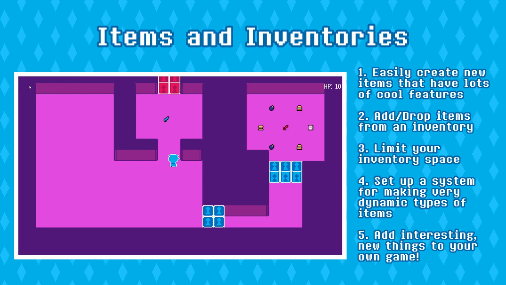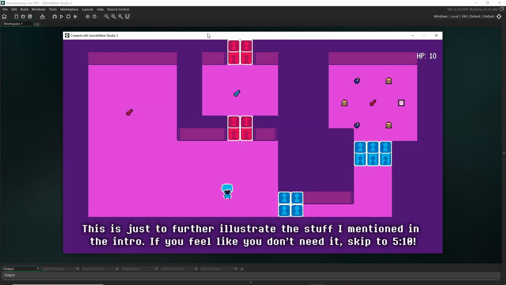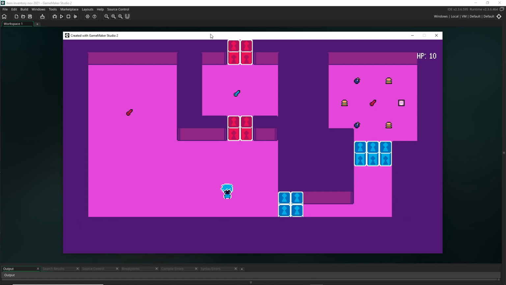Good luck! Before we get started, I'm just going to show you a short little demo of what everything actually does right now. And this will be like a good look into how easy it is to get this system to do like a lot of different stuff, and this honestly is not even like the tip of the iceberg. You can do a lot with this. So first we have the items in the overworld that we can actually pick up. And so I just picked up the red key.